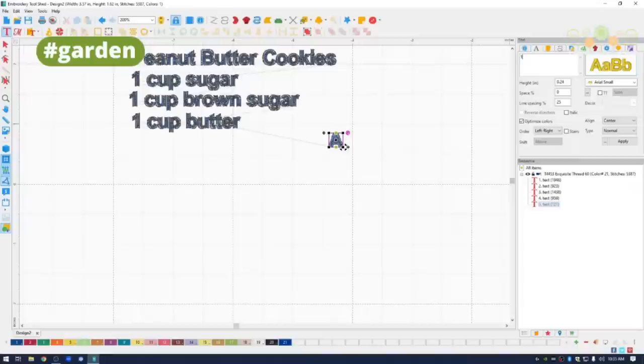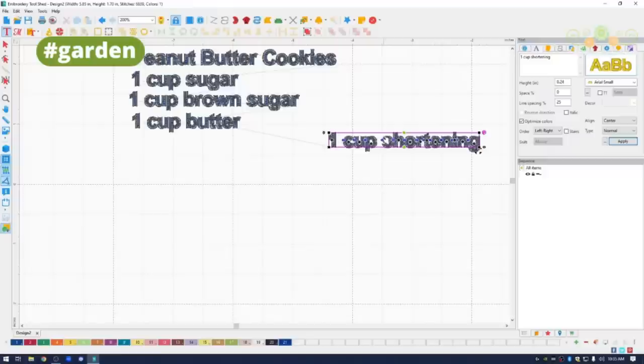I was getting a little hungry when I was doing the original towel. I wanted some peanut butter cookies.